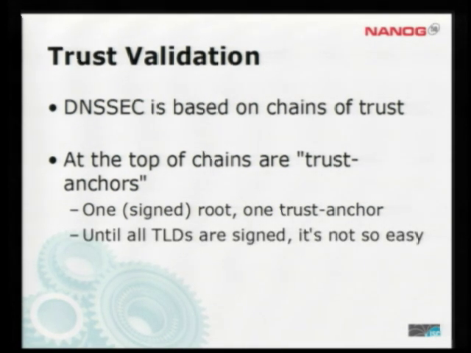Until all the TLDs are signed, it's not quite as easy as just inserting a single trust anchor. And the reason is that we have these chains of trust. So I trust the root. As long as .org is signed, I can build a link down to .org, and I see that isc.org is signed, so I can follow down, and it all works. Signatures are intact. But .com isn't going to be signed until later, mid-2011, late 2011. Same with .net. So I kind of have a problem.